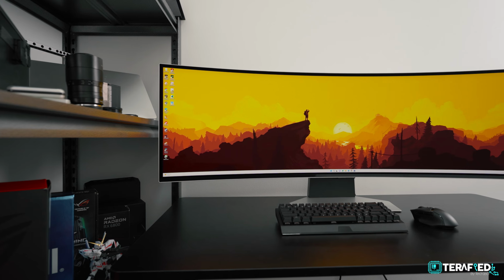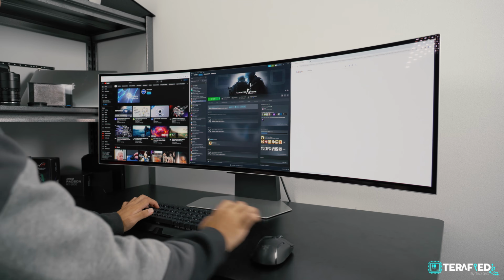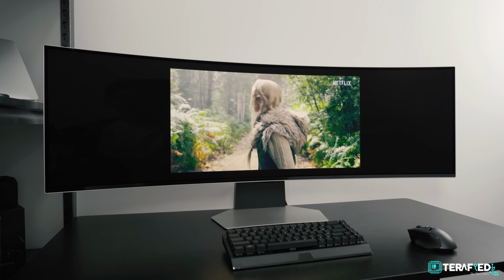But there are certainly a few quirks that you should take note of should you really be interested in owning one for yourself. The first of which is the size and the aspect ratio itself. This is one huge monitor, so you best be prepared to have a desk that can actually accommodate the whole thing.